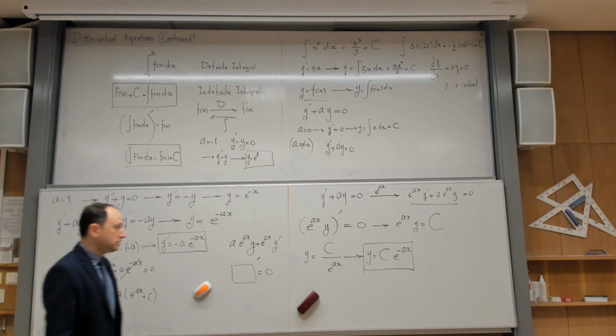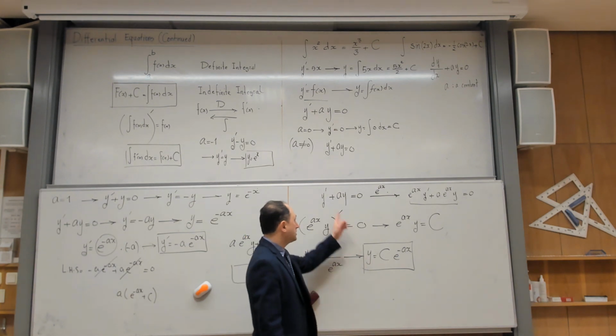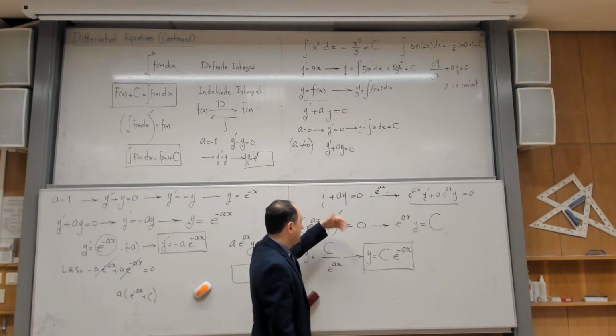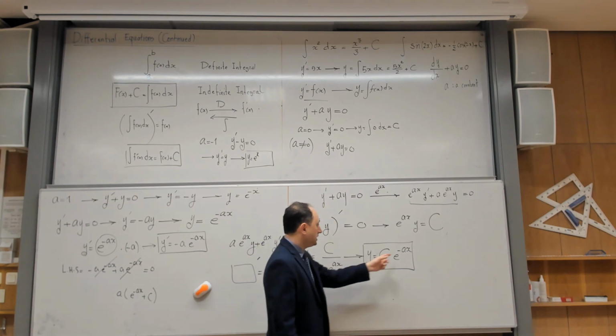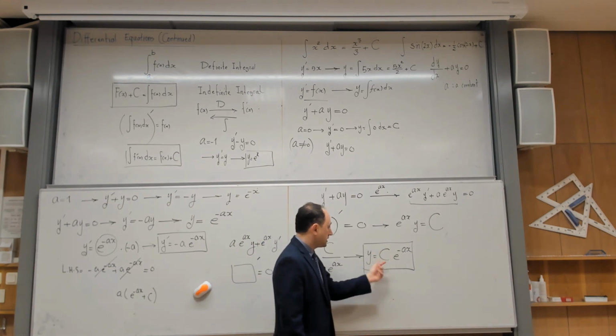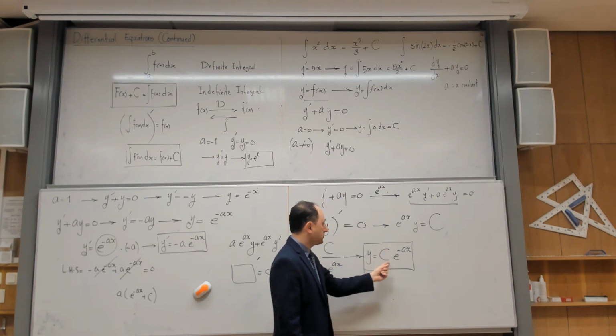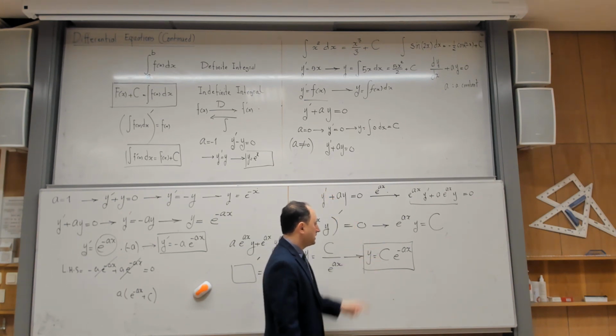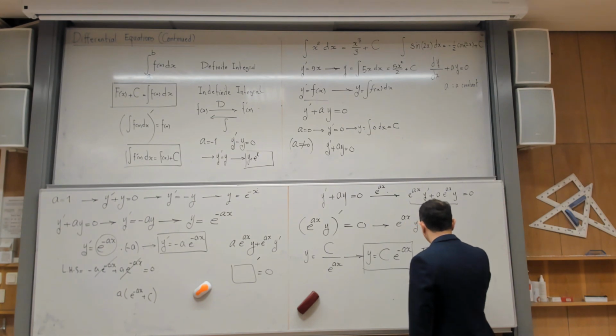So y should be c times e to the power of minus ax. And can I consider this the general solution of this differential equation? The answer is yes. Because a is already given to me, so that's a constant. But you see that I have another constant in my solution. How many constants do I have? I have one free parameter, and the order of the differential equation is 1. And this also satisfies my equation, so I would say that this is the general solution.